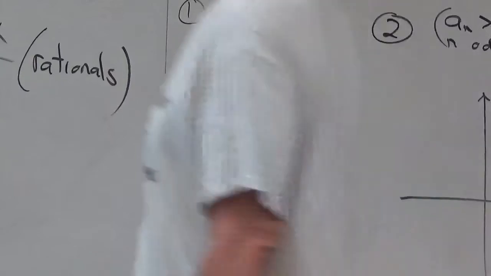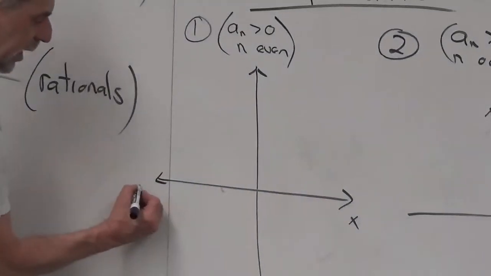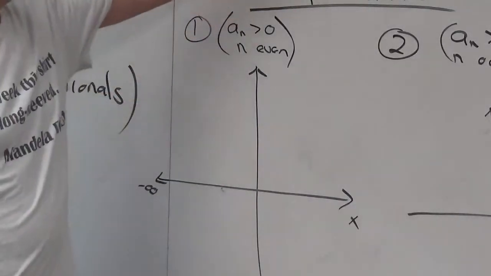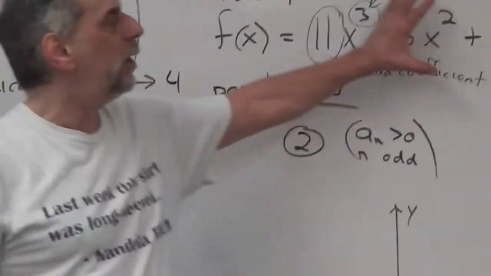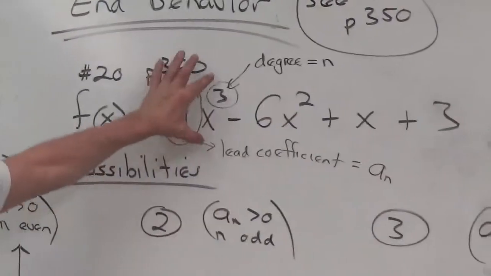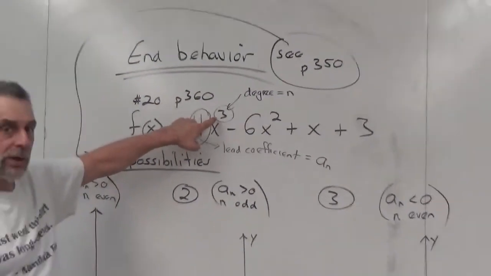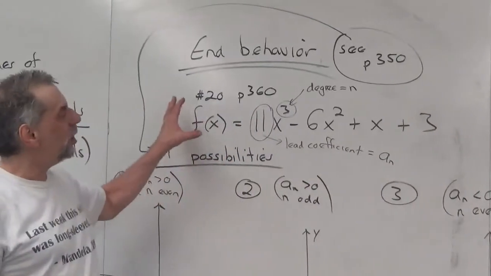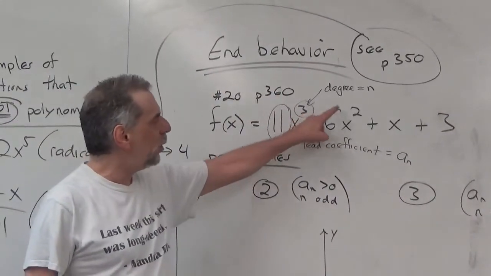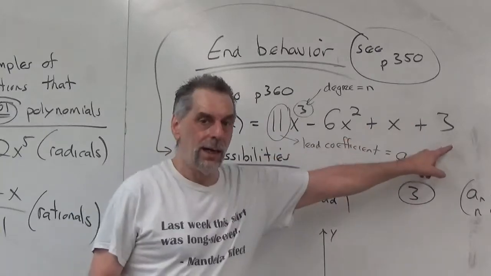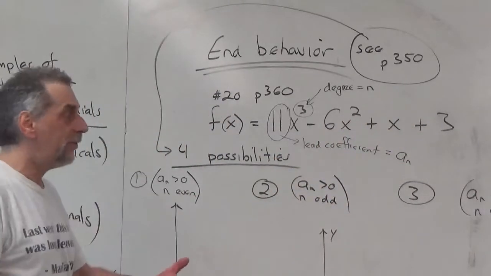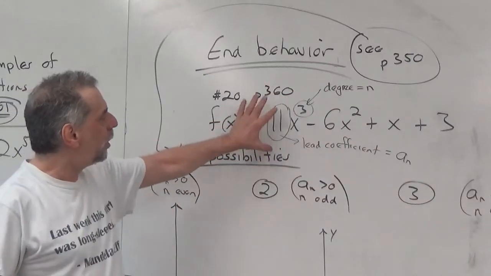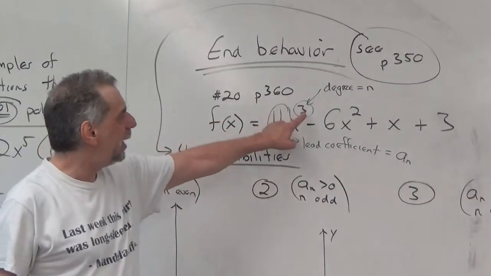Okay, so basically we're just saying, what does it do as we go out to negative infinity and out to positive infinity? What happens with the polynomial is when we have it in what we call descending order, the term with the highest exponent first. It's important to put your polynomial in descending order of exponents, 3, 2, 1, constant. If it's not in that form, you want to do that first. At least the lead term is the most important. So the lead term has this lead coefficient and the degree.